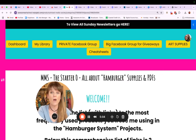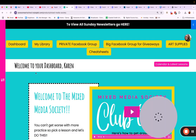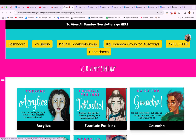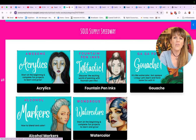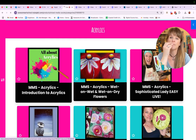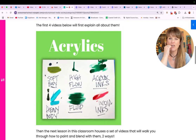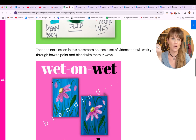Now, you might also be interested in doing some of the solo supplies, right? So I also teach, let's go back up to the dashboard for a minute. I also teach the individual supplies, right? So, watercolors. I'm clicking on the yellow one. At the beginning section of all of these, you'll get a little introduction, say for acrylics, in case you're brand new to the different types of acrylics. So you have soft body, high flow, acrylic inks, heavy body, fluid, and more. There's a lot of different options here.